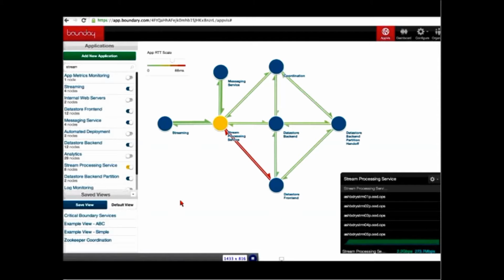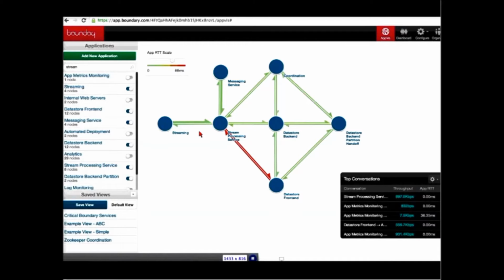Now, I can take the view from here, from this good high-level operational view, and start to get an understanding of the traffic that's moving from app tier to app tier. The lines you're seeing being drawn from view to view are all automatically generated based off of the flow traffic that Boundary is collecting. Remember, Boundary is agent-based. Those agents look at all the traffic that's coming into or going out of the NIC. We take the flow data, assemble it into flow tables, and then stream that off to the Boundary service.